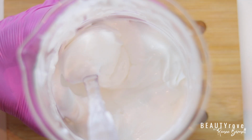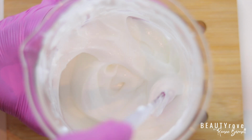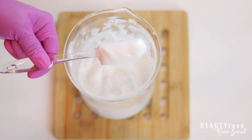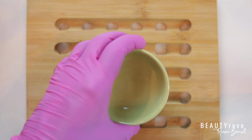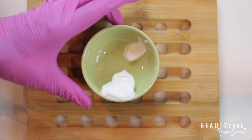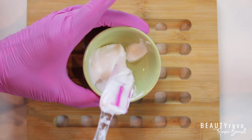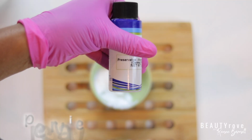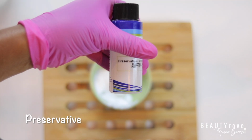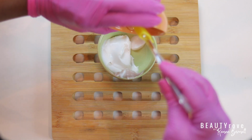Now you can see that I have this rich, thick, creamy, smooth texture. So now I'm going to take some of my mixture out of my larger container and place it in a small bowl. And from here, I'm going to add in my preservative. For my preservative, I'm using Germall Plus. And guys, you can use whatever preservative you like. Just find one that works best for the DIY skincare that you're creating.